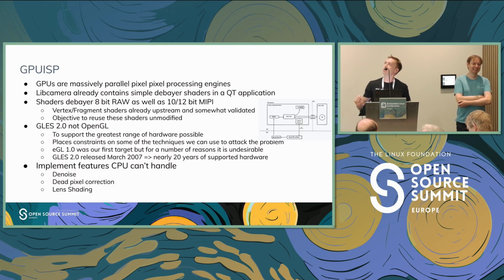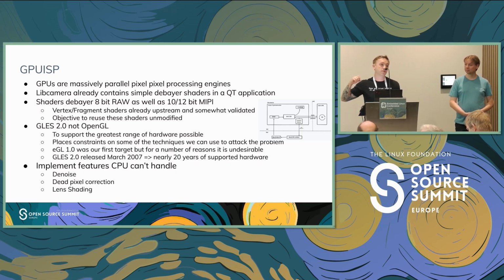So the first approach I took here is, you can see that the diagram has the soft IPA on the right. So libcamera is structured with two threads that run a soft ISP thread and then a soft IPA thread. The soft ISP thread sends messages to the soft IPA thread to do magic, and it receives data back. And so the OpenGL version, the GLES version of the debayer system, consumes exactly the same data as the CPU version. This is a design goal.